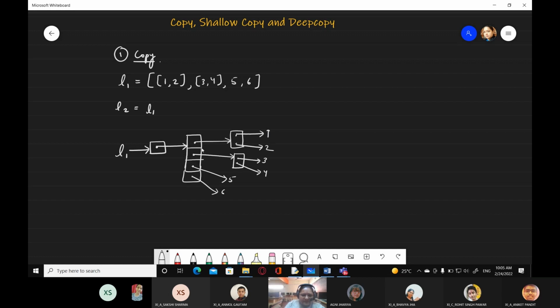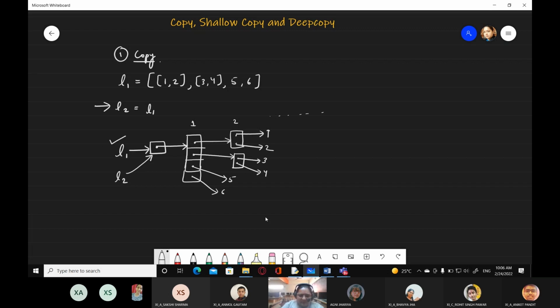Right? So you can see here, this is a list object. This is the first level and this is the second level, and so on. You have third, fourth, fifth levels and so on, as many levels of nesting as you want. Now when I am executing this statement, L2 equals L1, it actually creates another reference to the same L1 object. Okay, so the same reference is created. If you make any changes to L1, it will be reflected in L2, and if you make any changes in L2, it will be reflected in L1.